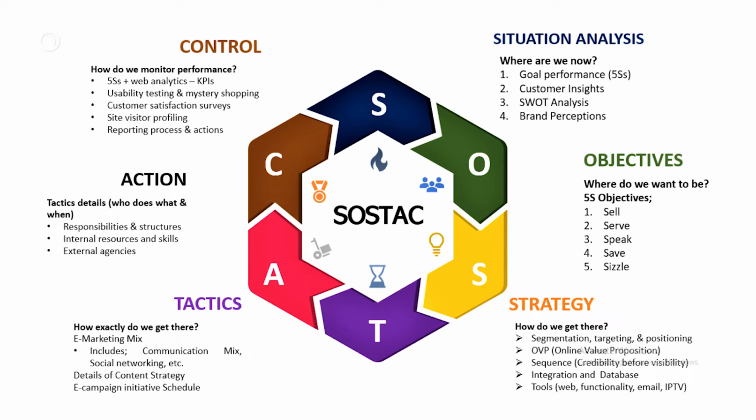And then C, control, is evaluation. So that's sort of like, did this work well? What could we do better next time? Are there any metrics that we can look at so that we've got data to carry forward through each marketing campaign that we do, so we can see whether we're improving, that kind of thing.